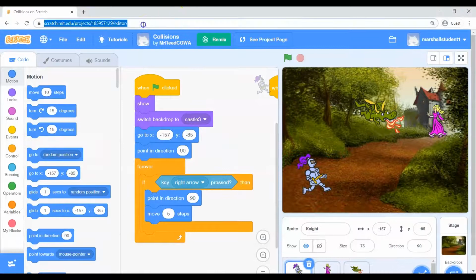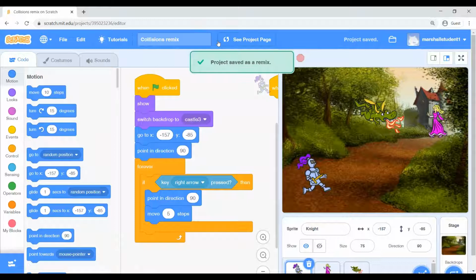The first thing you want to do is make sure that you have this link. You've clicked this link from the video description or the web page you came from, which is below the video. That will bring you to this magical castle with a princess and a dragon. You want to be sure you have this green remix button here in the top middle. If you don't see that button, that's because you are not logged in. So be sure you log in with your Scratch account and press remix.